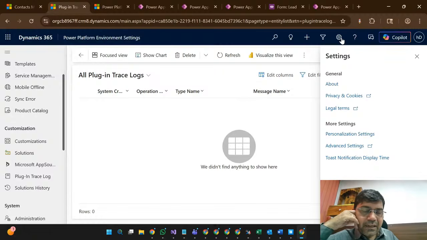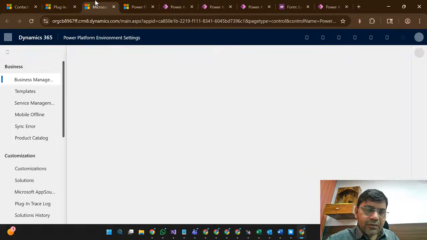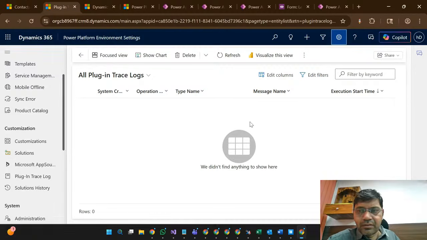You can simply say, I can disable those plugin traces. If needed, I can quickly enable it and check the trace log. The next question is how to enable a plugin trace log.